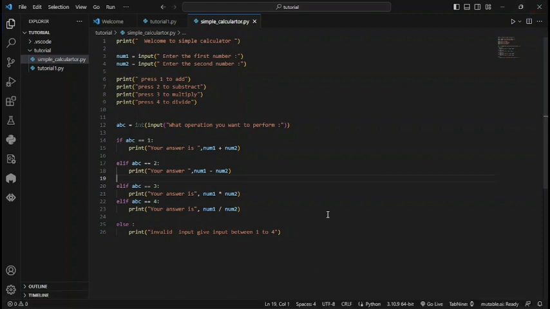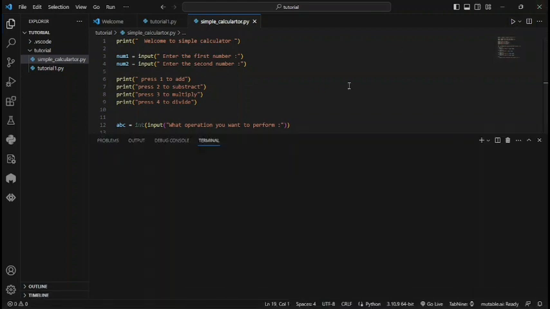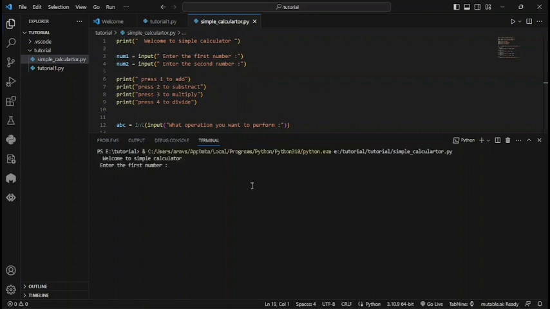Yeah. There we go. Now testing time. Fingers crossed. Let's see. Yes. Welcome to Simple Calculator. Enter the first number. So let's suppose we enter 10.